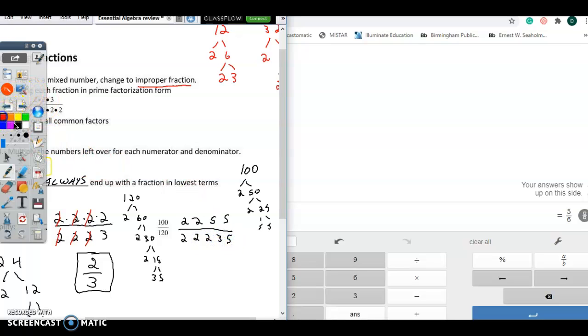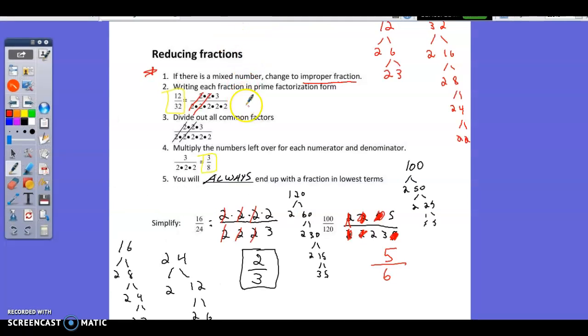Now we divide out what's in common. Those 2's divide out. This 2 divides out. This 5 divides out with that 5. And what do we have left? On the top we have a 5. And on the bottom we have 2 times 3, which is 6. And you can see that answer over here is 5 over 6. So you can do it the long way with calculators. I think it's good to practice that and understand how they reduce, but we can also use the calculator to help us out in that area.